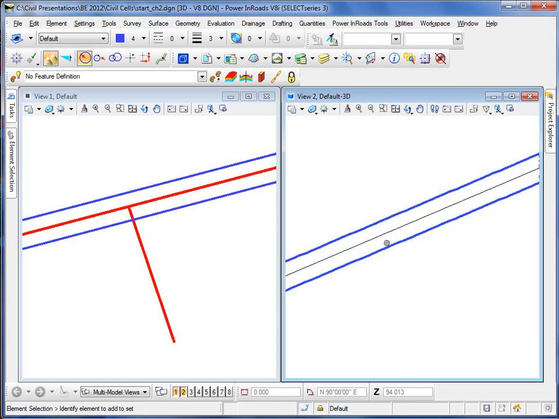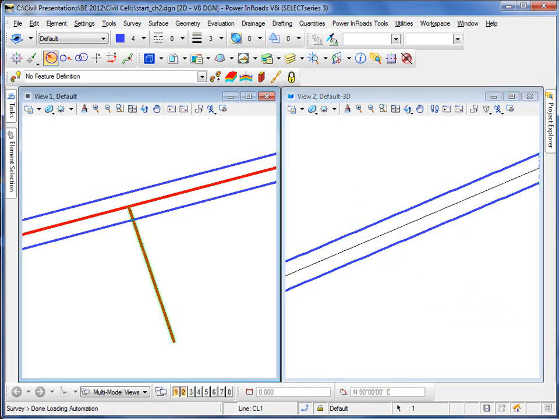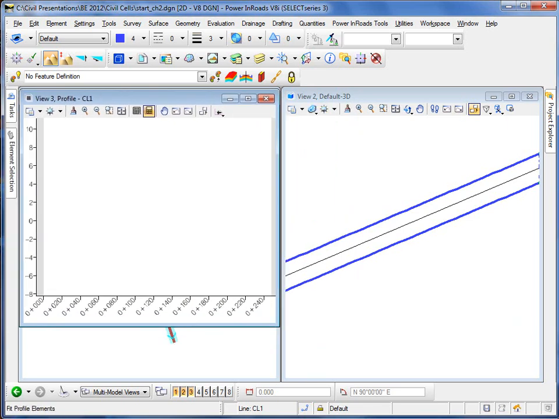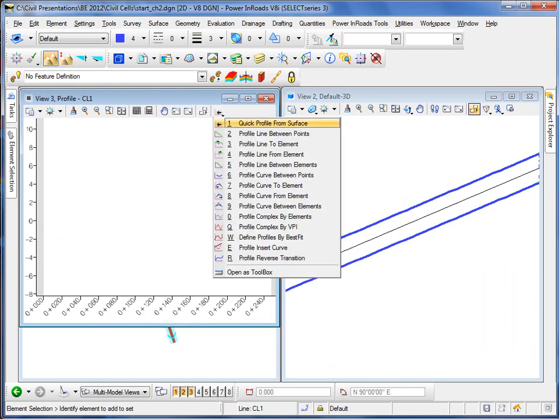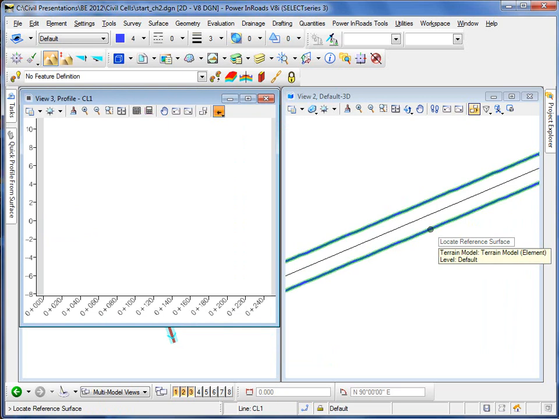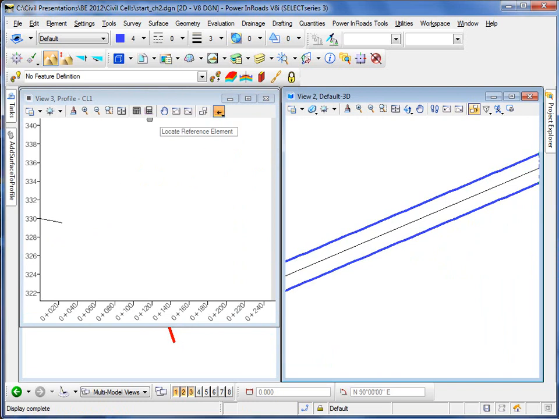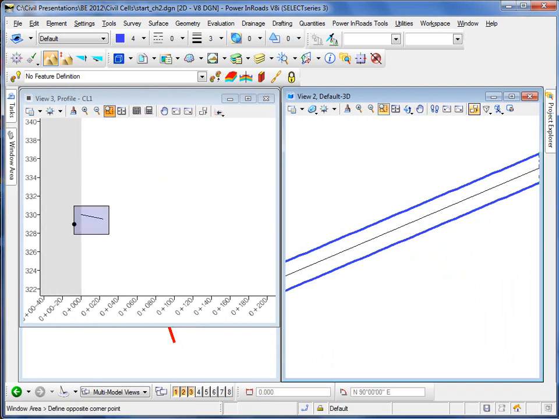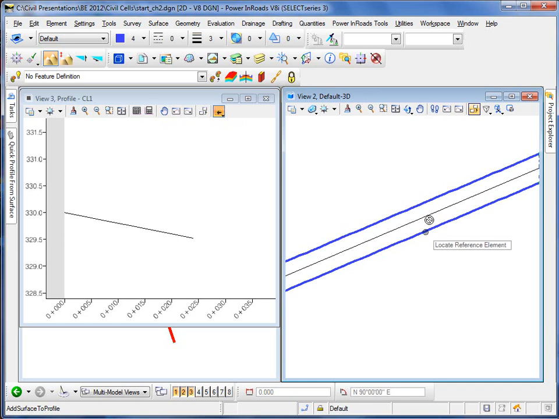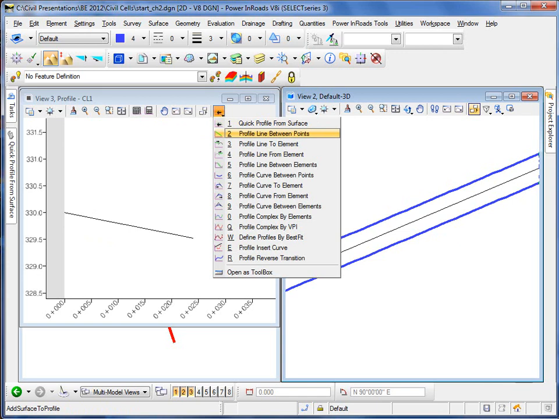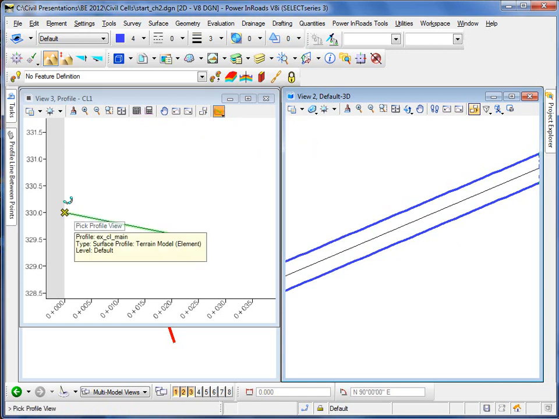Now what I want to do is use that mainline surface to build my side road profile. So I'm going to come back over here and open up a profile view, and of course at this point it's blank. I don't have any profile for this. But what I'm going to do is a quick profile from surface here, and I'm going to identify this surface and reset to accept it. And now if I do a fit, you'll notice it's actually profiled that side of that pavement for me, and you can kind of see that here. So I'm going to use this to build my profile.